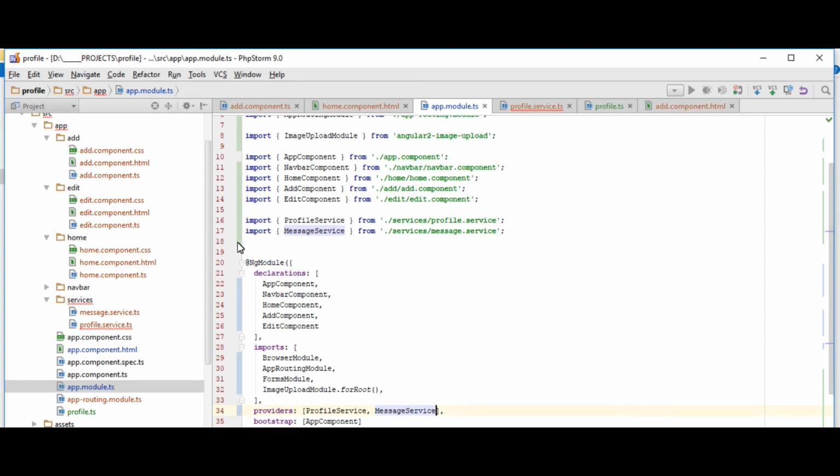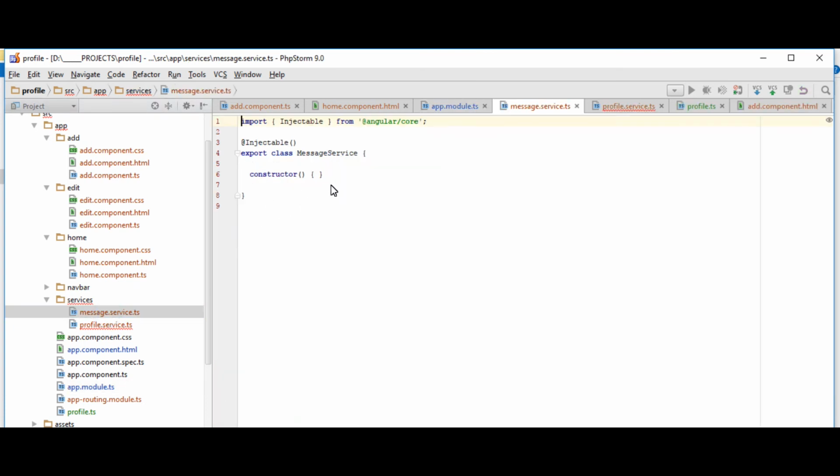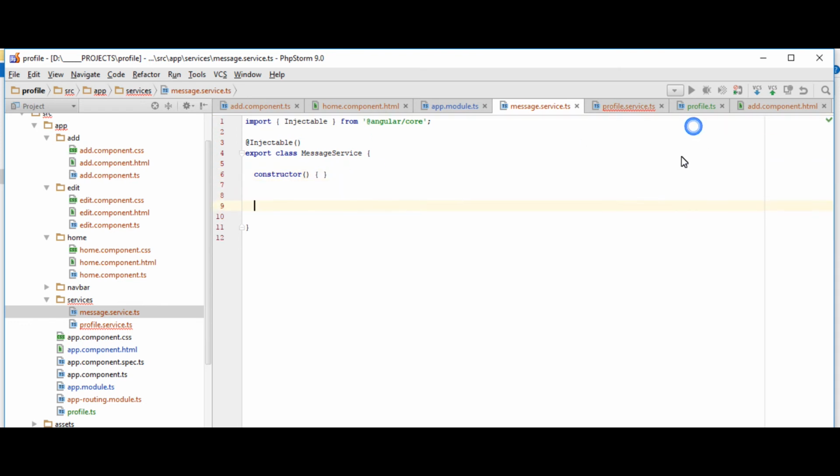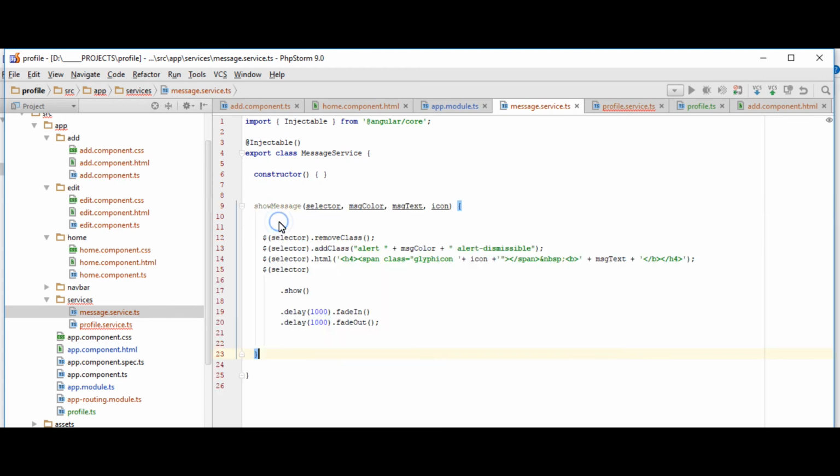Let's go to our message service, and then here inside the export class we have to insert our function. So this is our function, show message. You could see this dollar sign is red, right?